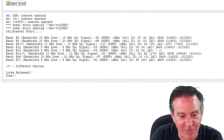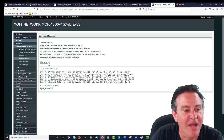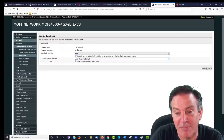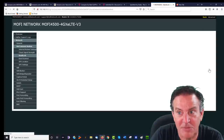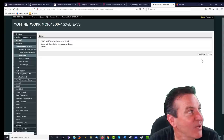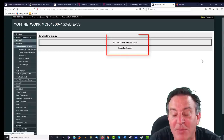I'm focusing my attention on bands 4 and 66. I'm not band locked right now — I have it set to auto — but it's pulling band 2, which as we just saw may not be my best solution. I could force it to band 4. Let's do that. I'm clicking finish, it's going to reboot. You can see it's set itself to B4 — band 4 — and now it's rebooting the router.